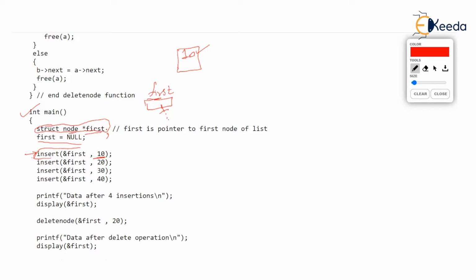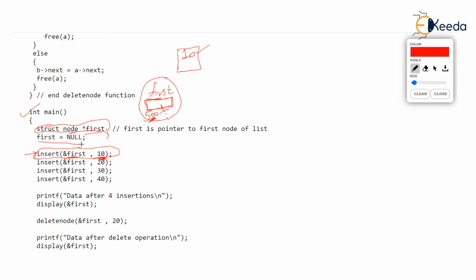Insert is called by passing the address of first. Now you all know that first is a pointer, but the pointer itself will have some address, isn't it? Let's imagine that the address of this first pointer is 500. That means the byte at which first is located is 500. Then we are passing that address to the function insert. The second parameter we are passing is a simple integer value, that is 10, which we want to insert in the node.